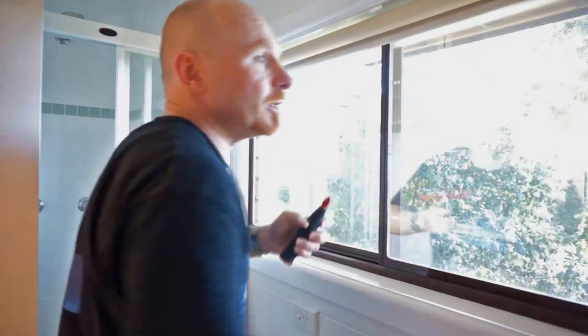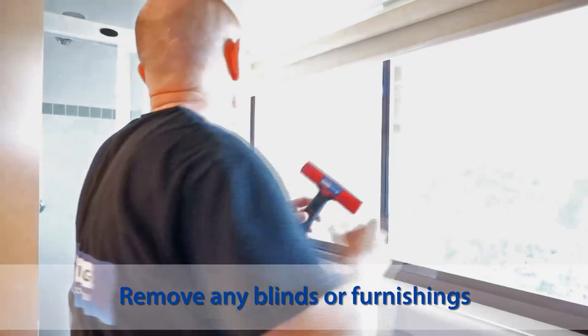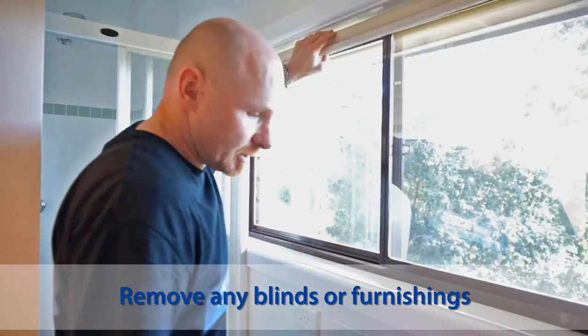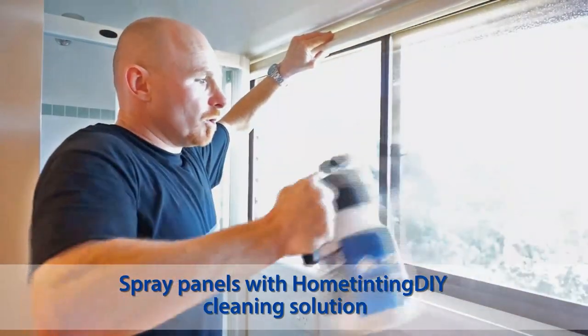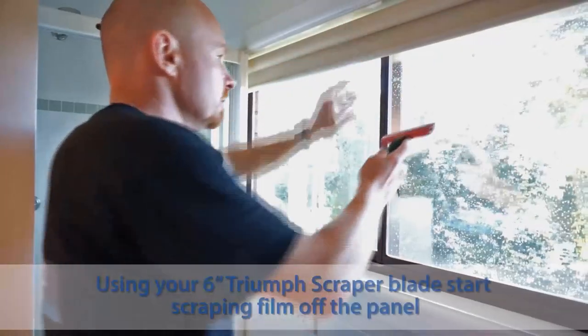Now we've got a blind up here. It's in a bit of a tough spot, so I'm going to try and leave it up here this time. Sometimes I try and take them down, but older blinds tend to break. Here's a blade in here.